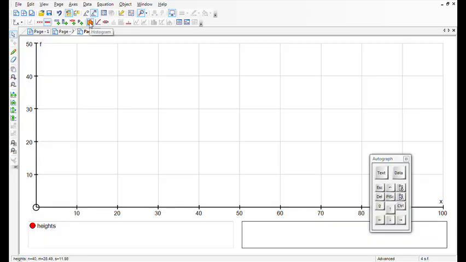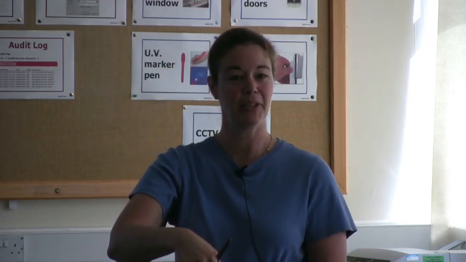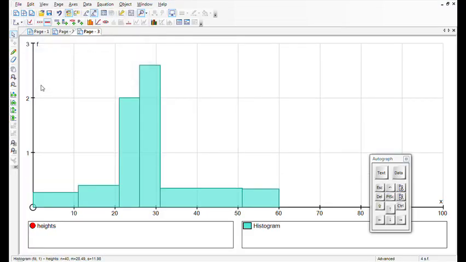Okay. So we'll draw a histogram, why not? Let's draw a histogram here. We can plot frequency density if you were talking to advanced level students, or you can just plot normal frequency if you had equal class widths. These aren't equal class widths, so I'm going to go for frequency density. I want it coloured in. Right? I want to draw the histogram, and I'd like it being plotted up, please, because plotting it down seems wrong for a histogram to me. Well, there we go. It literally plots the thing downwards instead of upwards. Okay? Okay, there you go. That's the histogram.